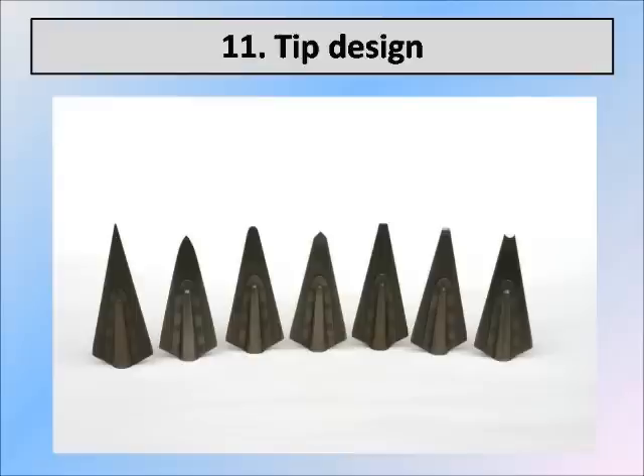This is where we're looking at tip design, which is our next factor. These were all Tusker Concords that we used for our testing, all bound up on matching air shafts. We did seven different tip designs and a lot of shots. We shot broadside into the ribs and then at various angles into the ribs. We laid out a protractor and tracked shooting angles, stretching a 20-yard string out at different angles to know what angle we were impacting the ribs at. We did the same thing on the scapula.